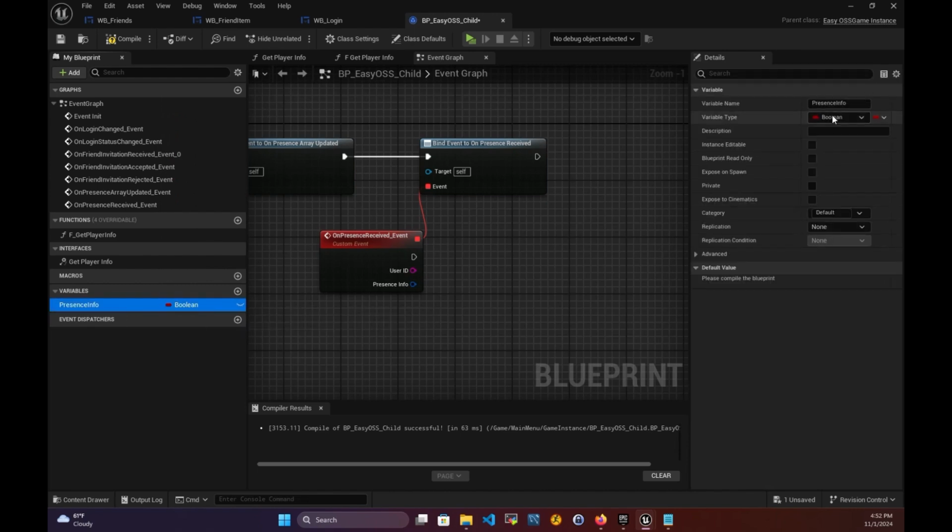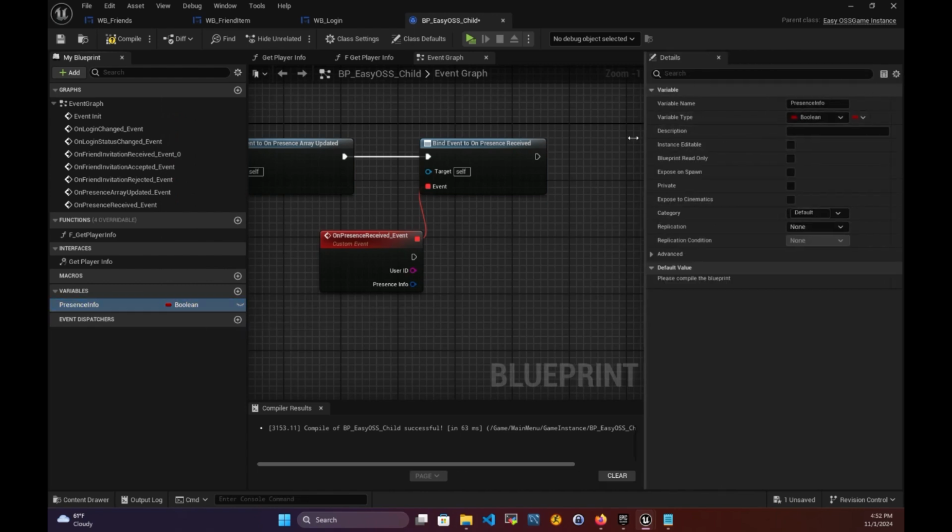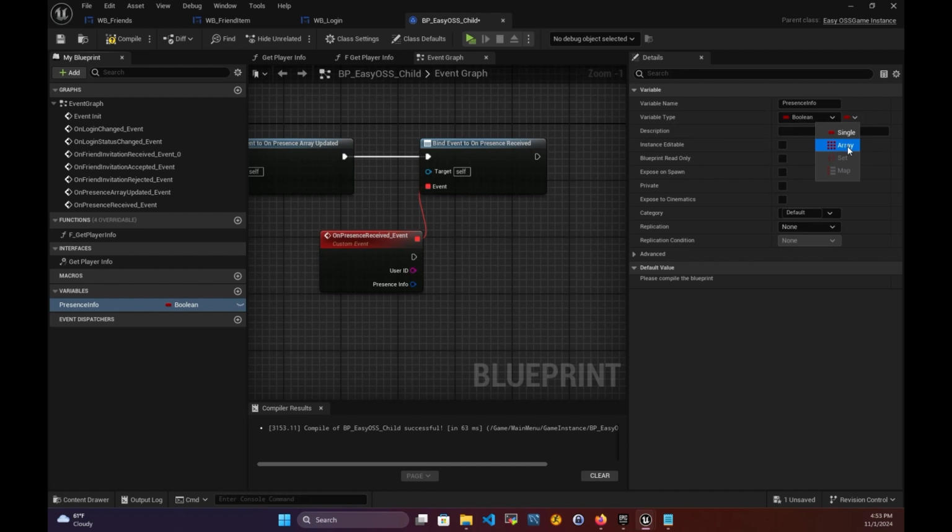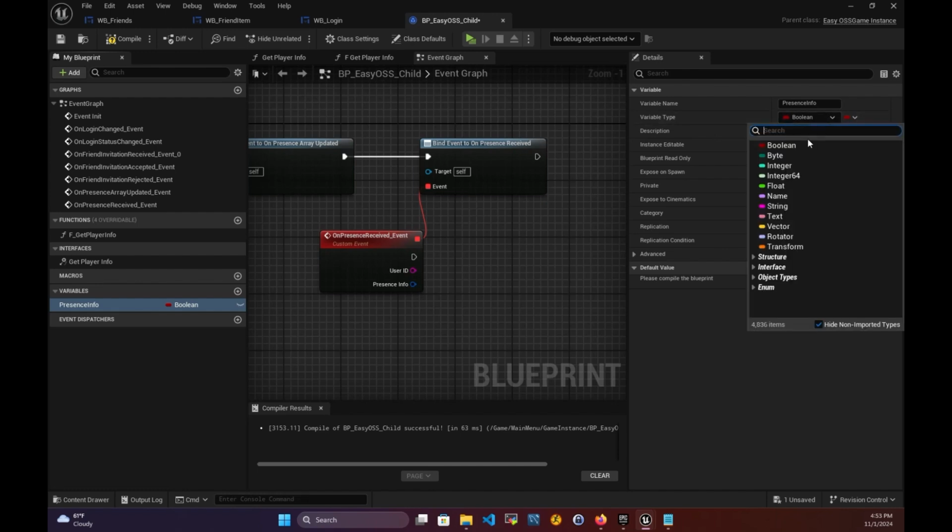Create a variable and name it PresenceInfo. It will be a map of user ID and his presence info received.